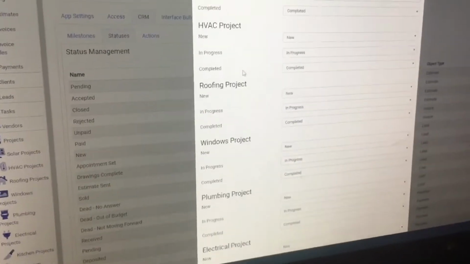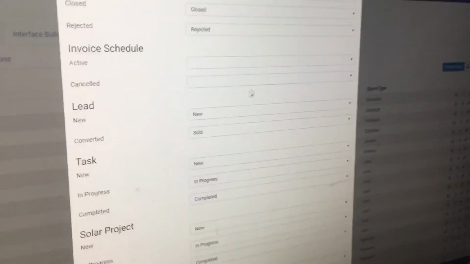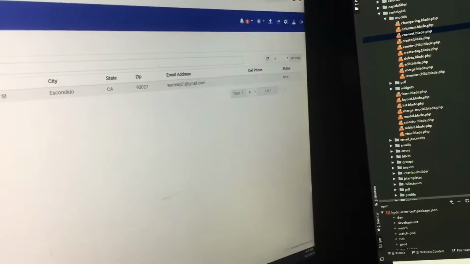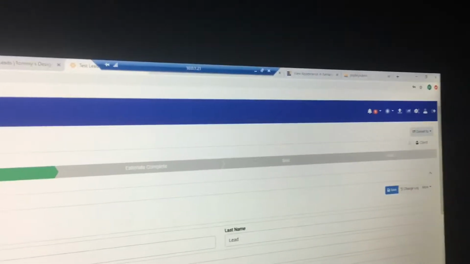So where is the lead? Lead converted and sold. So on the converted event, the lead should change to sold under the status, which you can see over here. Status says new. So test lead, convert to a client, and oh, hang on a second.